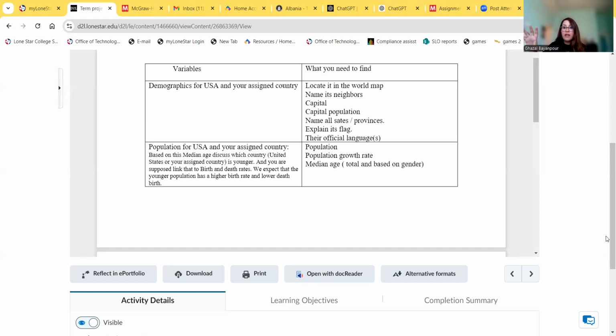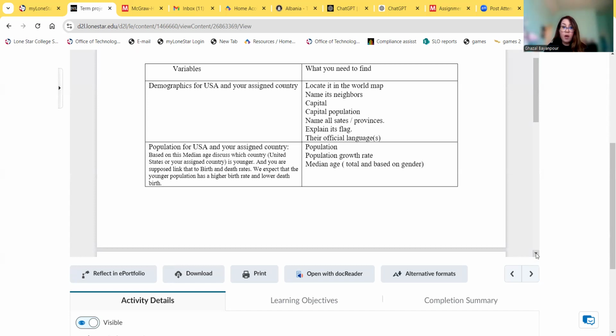So have a map of that country, have a flag of the assigned country, look for the capital, what are the surrounding countries or neighbors of your assigned country, what is the population of the capital, what languages your assigned country has, and what is the official language. Name some of the states or provinces of the assigned country, and you can do the same thing for the United States.